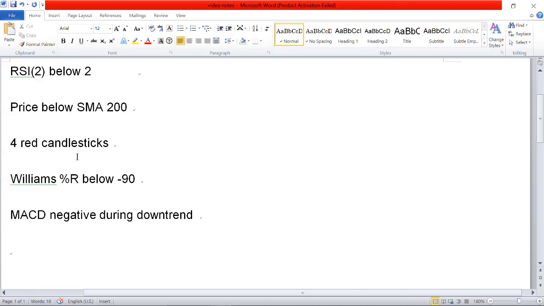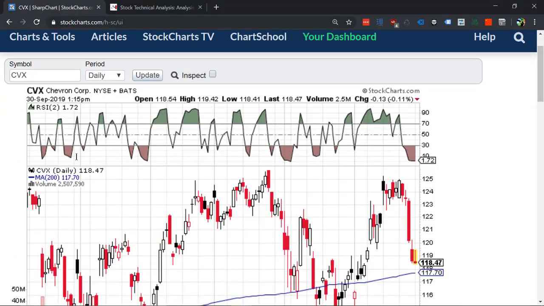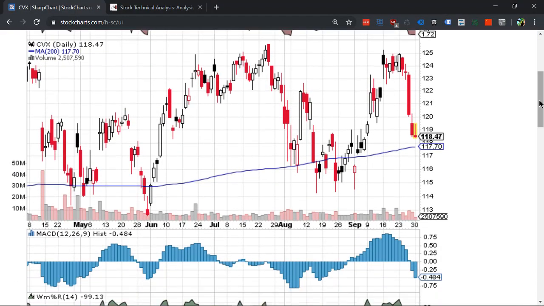Next, we're going to look at this technical signal, which is not actually a technical signal. Four red candlesticks. Rarely does a stock sell off 4 days in a row without bouncing back. We might actually see a 5th red candlestick there. I don't think so. Statistically, I don't think so. But we might see that today. But if you want to go back and look at this chart, if people sell off 4 days in a row, that's essentially a week, right?